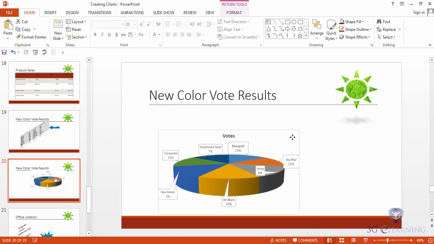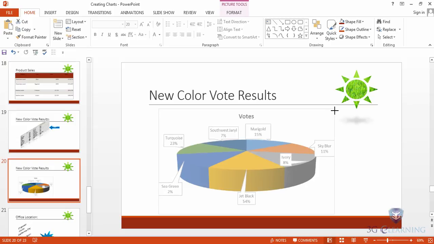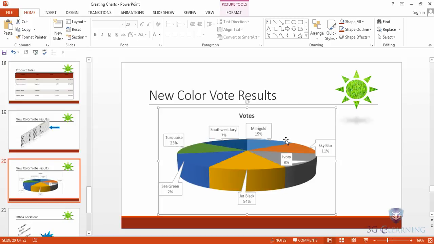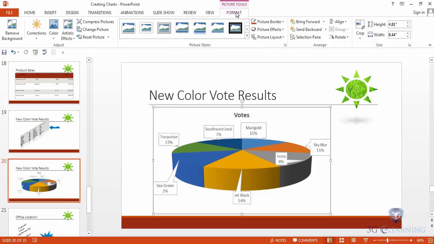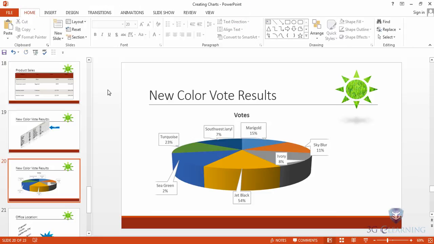So now that it's a picture, I can grow it and shrink it and do all those things that I can normally do, like formatting. One thing that I can do is get rid of this border. For example, I can go to the Picture Tools Format ribbon toolbar and change a picture style that doesn't have a border. Now that chart looks great. The PowerPoint wants to look great too. They both have their pros and cons, and it's up to you to now make the best decision for your presentation based on your Excel file.